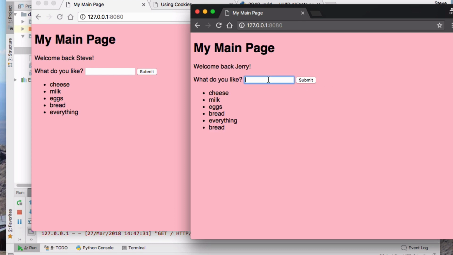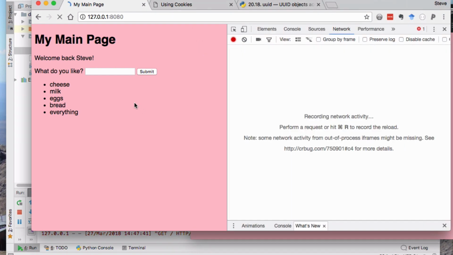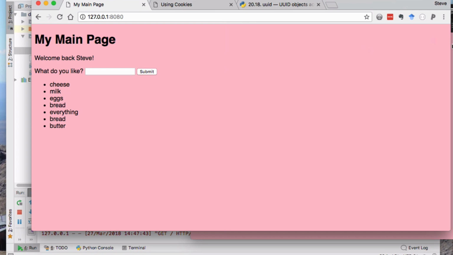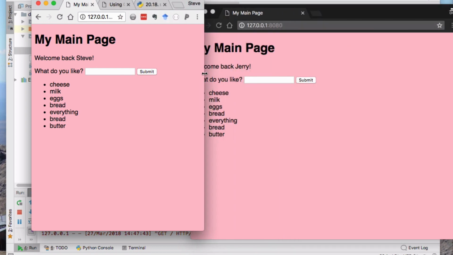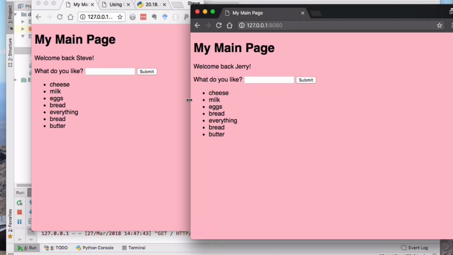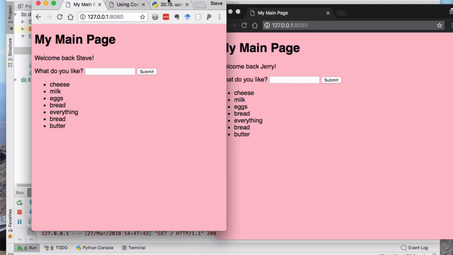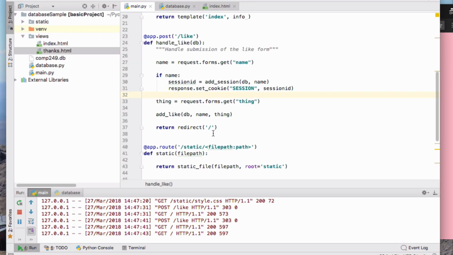So incognito windows do have their own cookie history, and so I can add these things and then go back here and I see those things that the other user liked. So I've got two users now, Jerry and Steve, and I should be adding different things to my database. And we actually have the name of the person in the database, don't we?